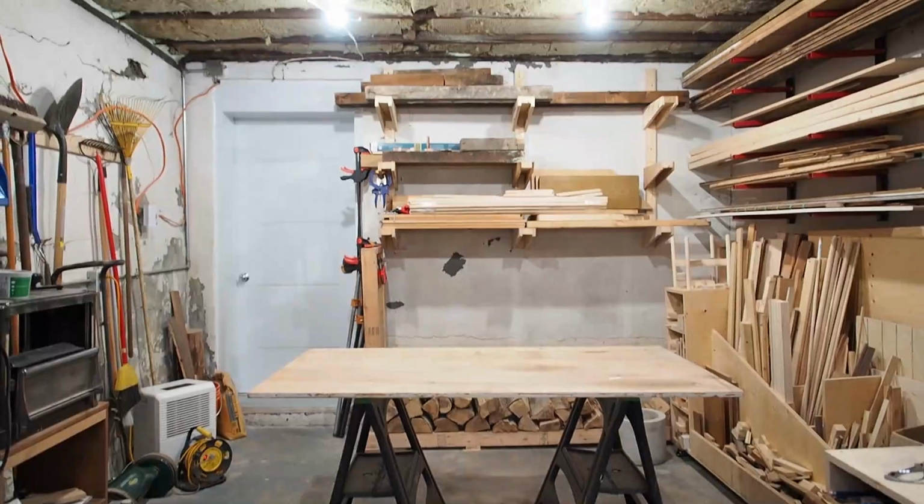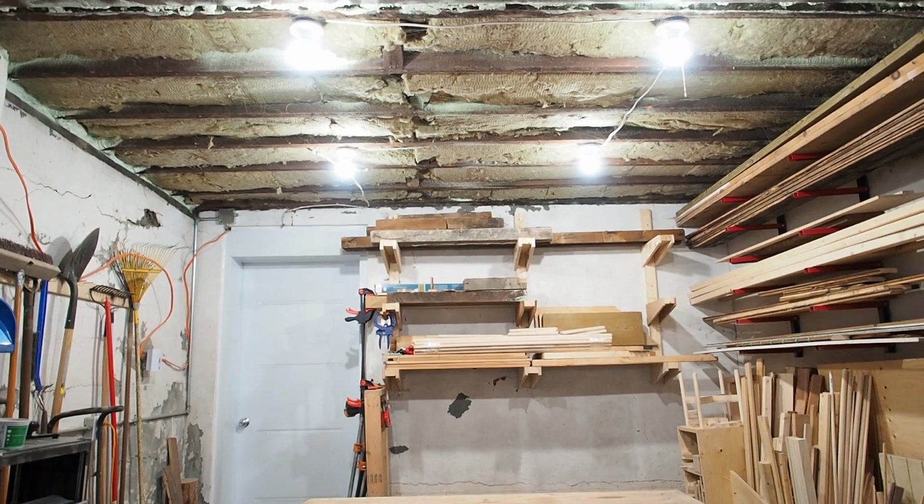Right now, maybe you're looking at the lighting and thinking it's not bad. I'm actually probably in the best lit area in my shop. My current setup is 4 LED 5000K bulbs that are all focused right above me here, which is usually where my workbench is. But the rest of the shop has a lot of shadows and dark areas, so I really want to address that. And I decided to upgrade to 4-foot tube lights.